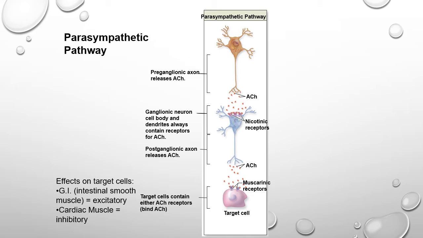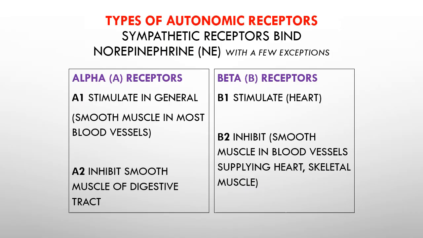And in that parasympathetic pathway, once again, we get the release of acetylcholine from our preganglionic neuron. And then we come to our target tissues, and we're going to have acetylcholine released here as well. And then as it comes down to something like our cardiac muscle, and we have our muscarinic type of receptor, this is going to cause a decrease in activity. We're going to inhibit rather than excite our target cell at that point. And so it all depends upon the particular neurotransmitter as well as the combination of that receptor as to the type of outcome that we're going to get.